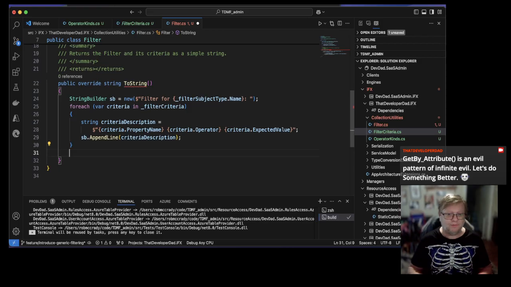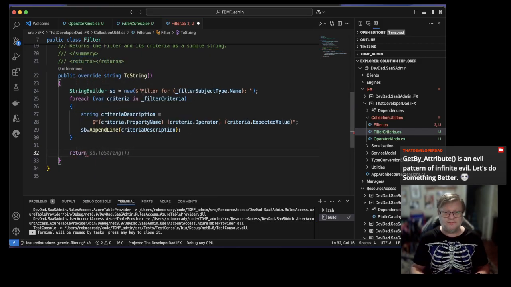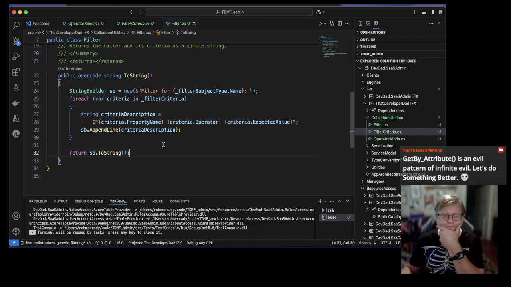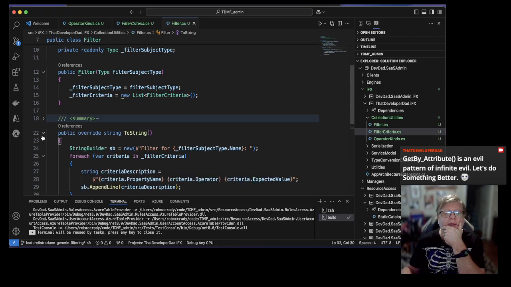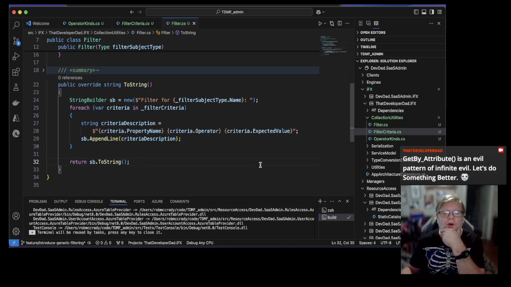And all we're going to do is return stringBuilder.ToString. Cool, huh? And that's going to be enough for now.